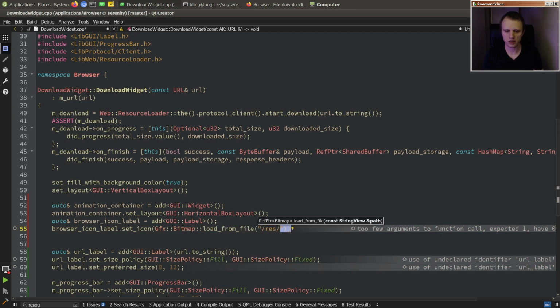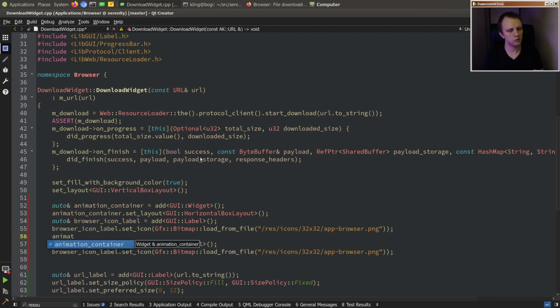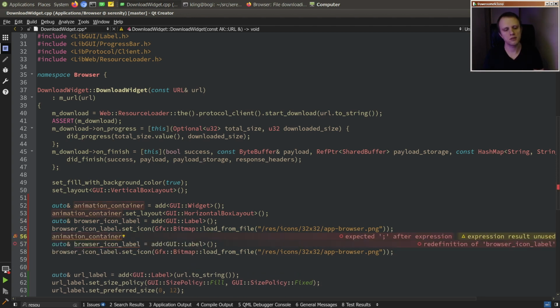And we'll just grab the browser icon. And then we'll put some space in between these two guys.